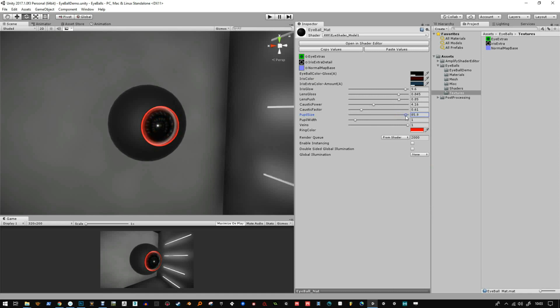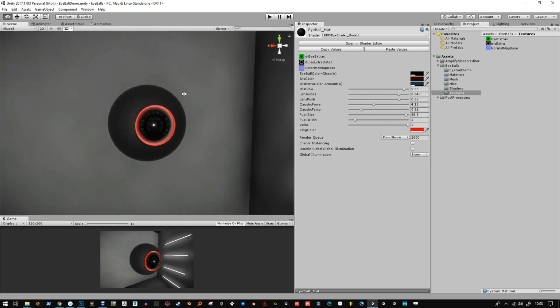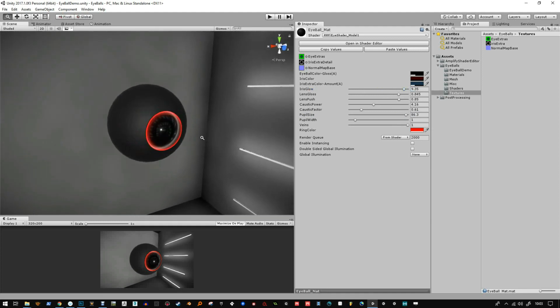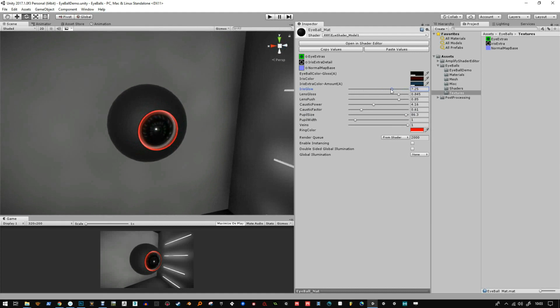So here you've got one of these, you know, evil cyborg, evil robot eyes, and that would look pretty nice inside a robot's head. And you can create several of these, have them look at the camera. I might even add some scripts in the next version that gives you full control of things like that.